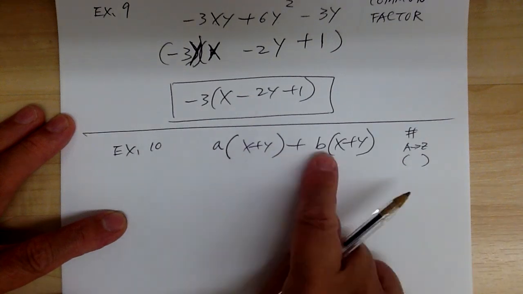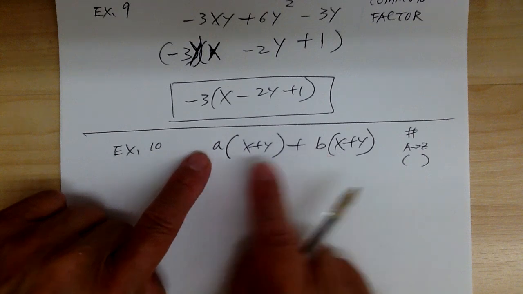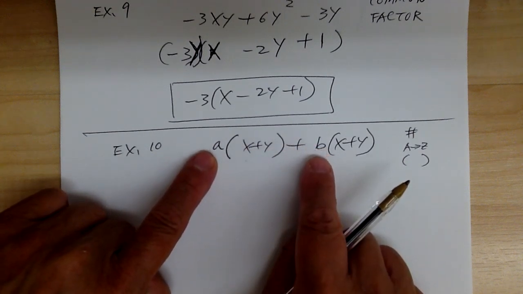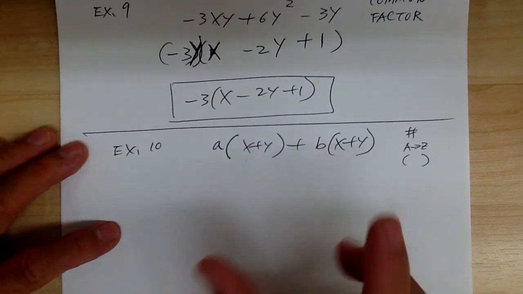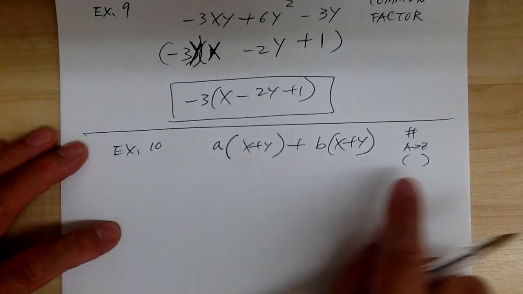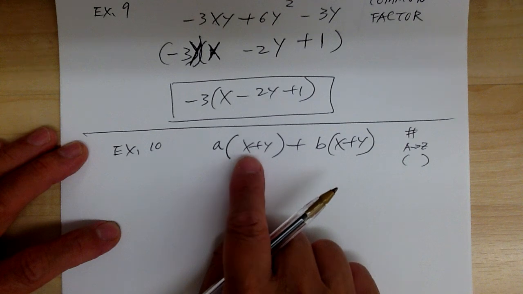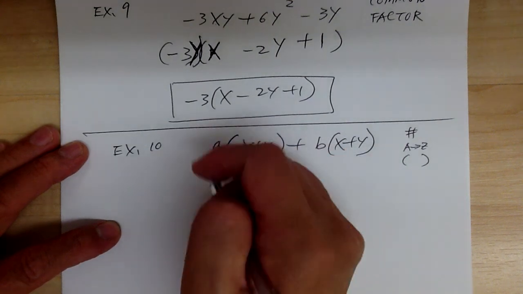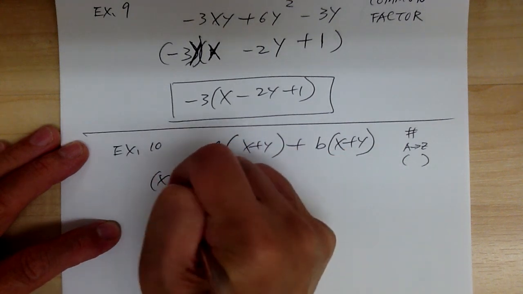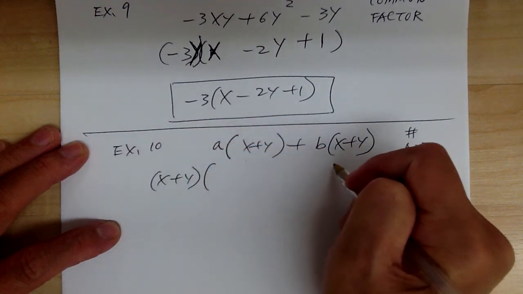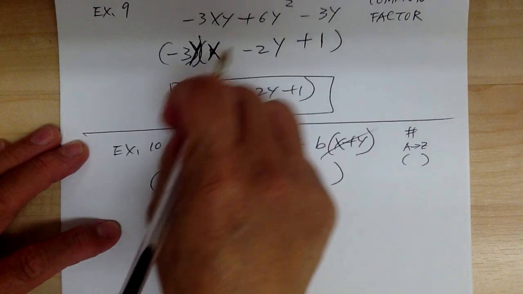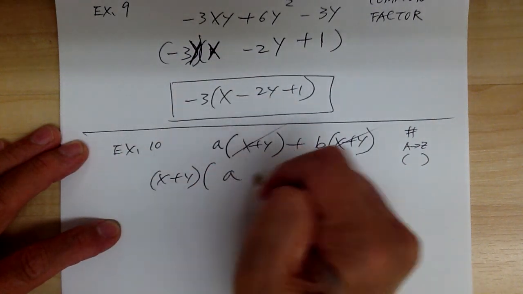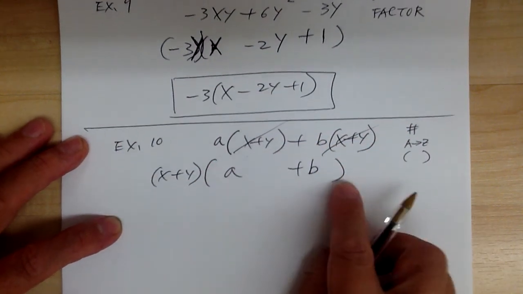Right now there's no number to factor, so you go to the alphabet. There's no alphabet to factor. When I say alphabet, I mean the variable by itself. You've got a and b, so you cannot factor, because you have to have the same thing. So you go to the group. You have the group x plus y and the group x plus y, so you can factor it out. When you factor, you divide, so it's gone. You take it out, and the only thing left is a plus b. And that's your answer.